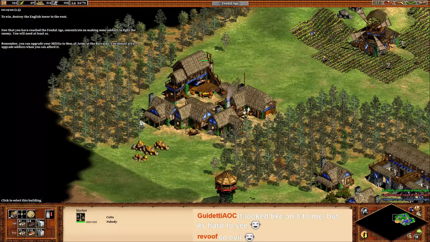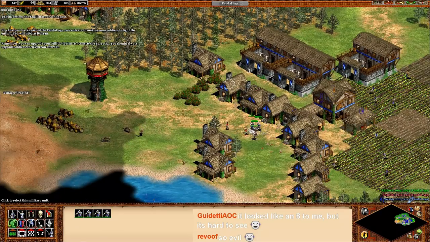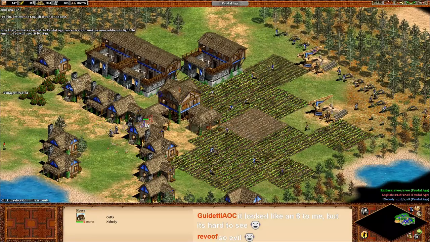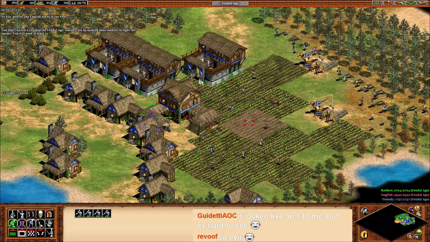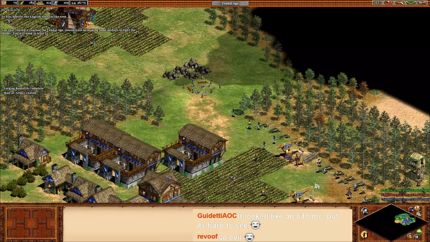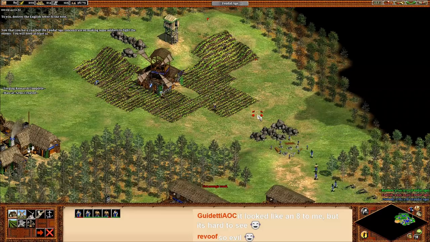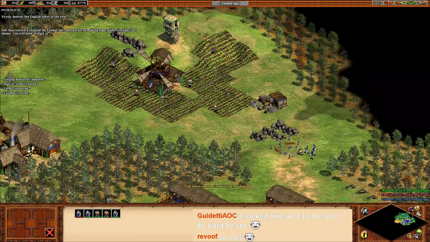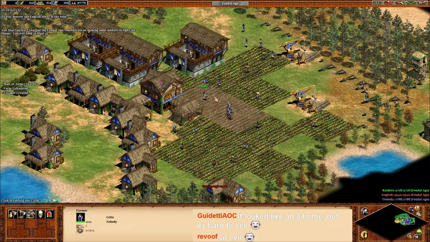Okay, we can sell stone. Let's look at the stone price. It's decent. So let's get a stone economy going. That is what they gave me. And I guess I could use these for towers if I wanted also.